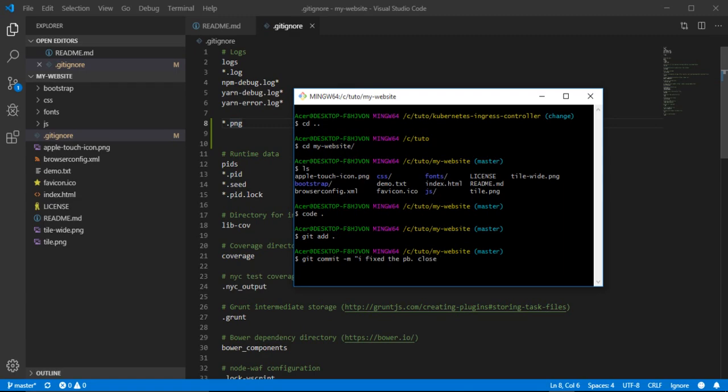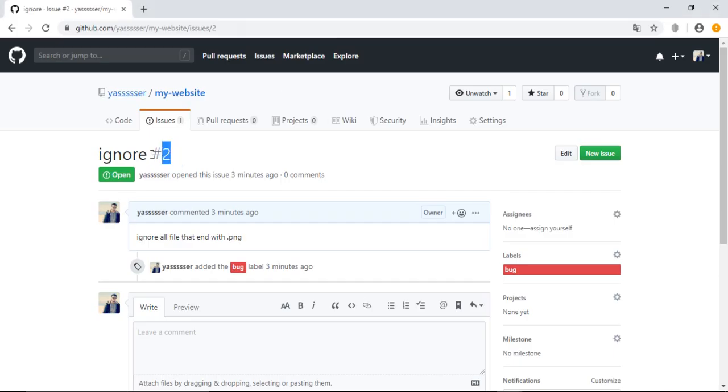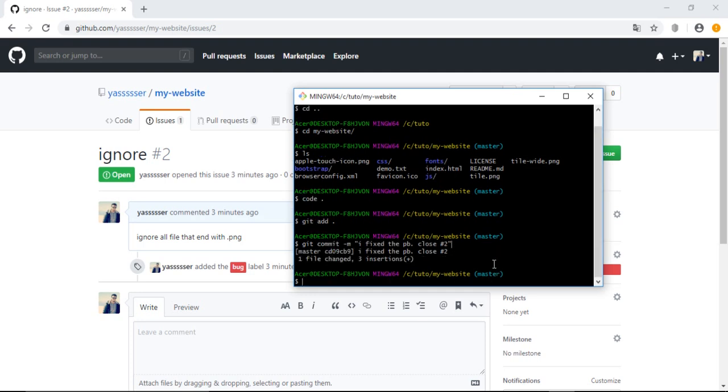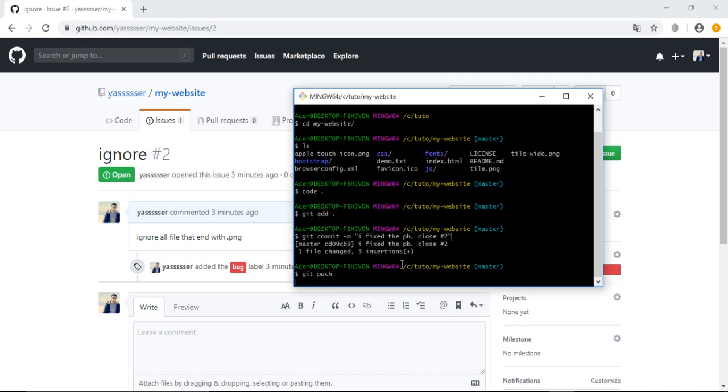So let's see that, and here it is. This is the ID of the issue. It's #2. So we write close and the ID, and now hit enter. So now it will be committed, and now let's push it to the repository. With git push, let's hit enter, and normally it will push fine and clear.